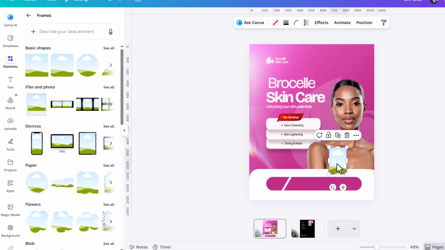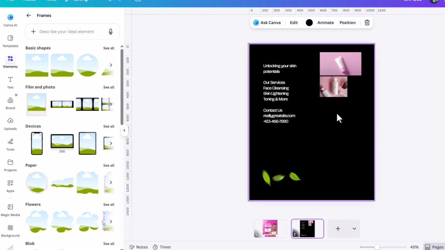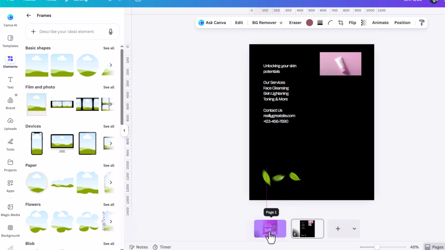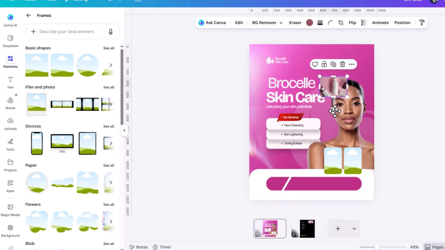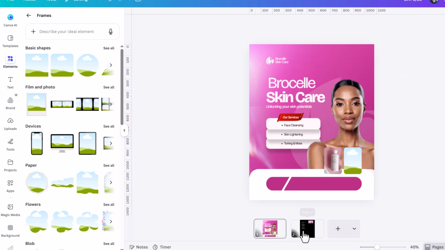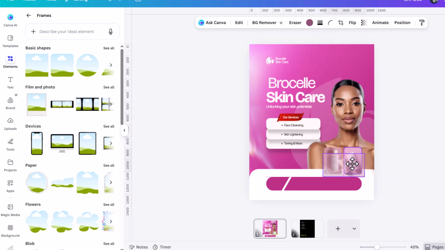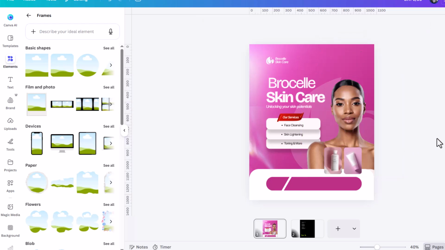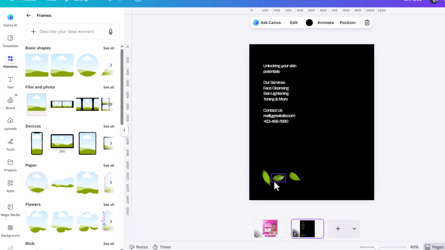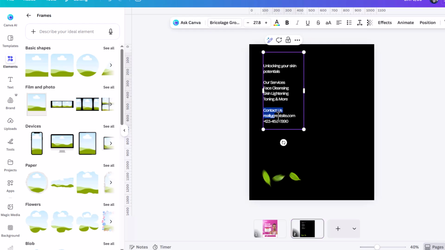I'm going to publish this. I'm going to alt drag this so that you can duplicate. If you are using your computer, you can just alt drag any element to make it duplicate. So now what we can do is to bring in this. If you have your product, if you're doing this for yourself, just drag in your product in here. I'm going to bring in the other one and it's going to replace the frame because that's what a frame does. Okay, so that is it. So what we're going to do now is to bring in this design element, or let's work with the seat here first. Okay, we have this.